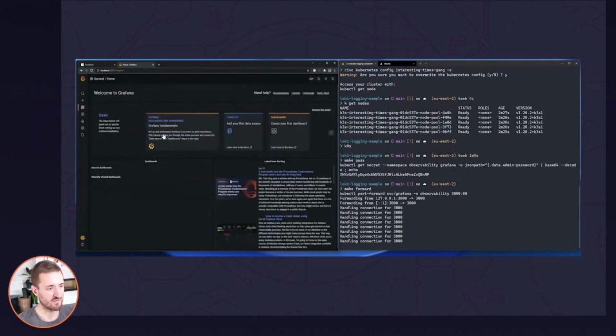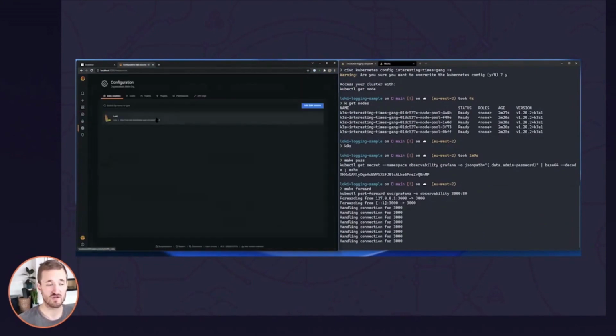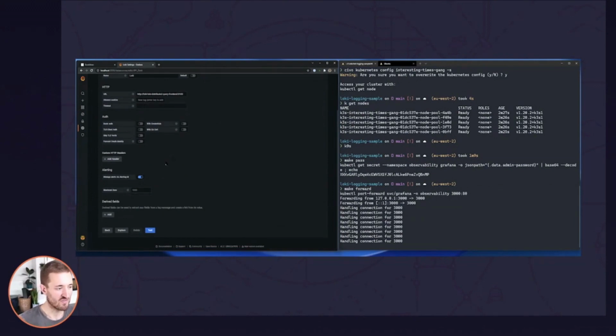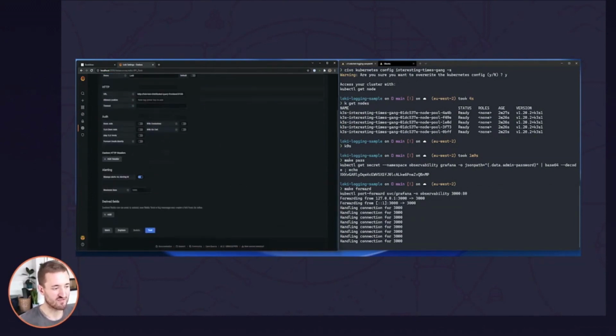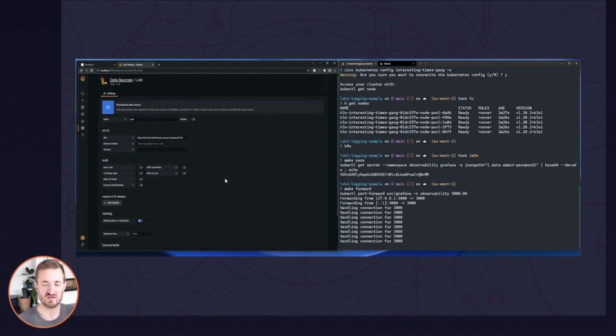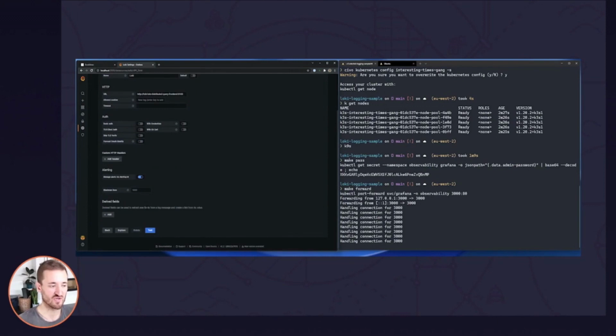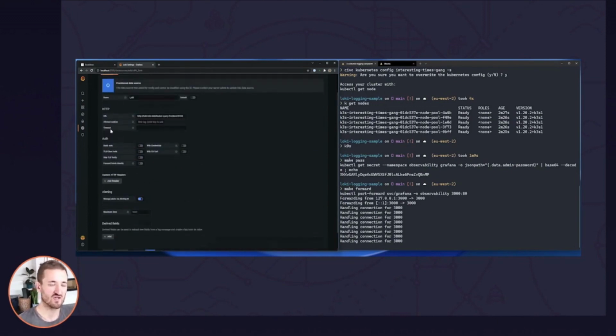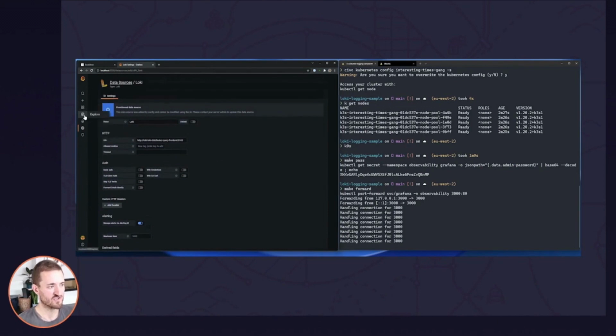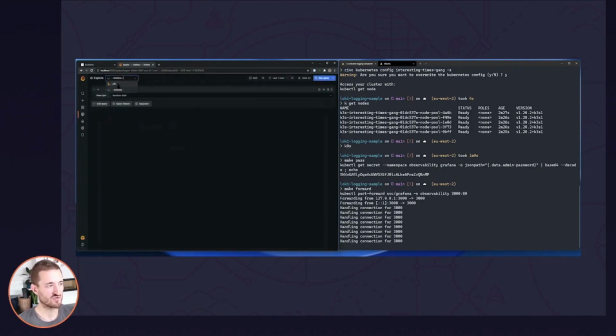I've logged in. Now, what you should be able to see is that the data source is pre-configured. And this is fantastic. One thing that's also worth mentioning at this point is that you can use the derived fields annotation to create links from the values of messages. And this is really useful because we can start to pull out fields that are nested inside of JSON structures and other objects. So that's pretty straightforward. We've got our data sources from Loki.